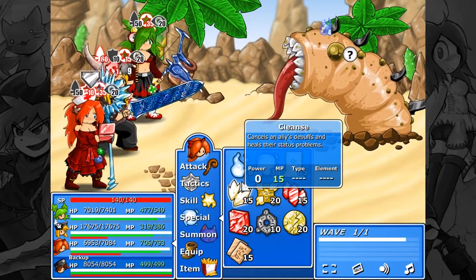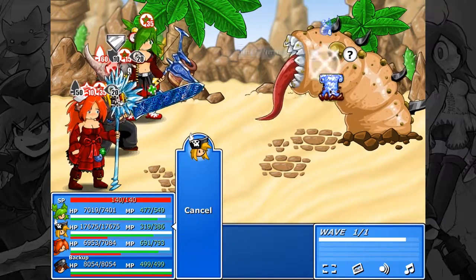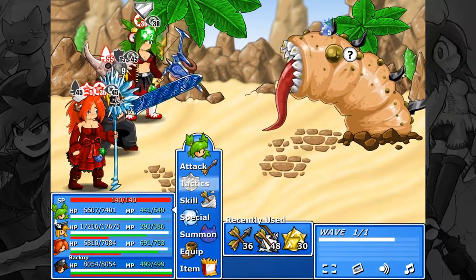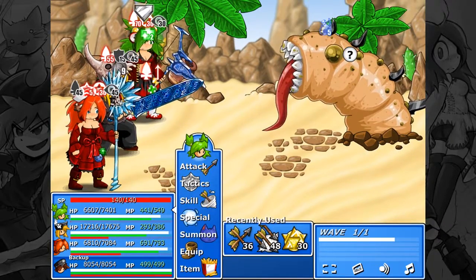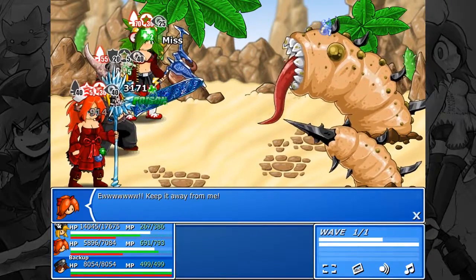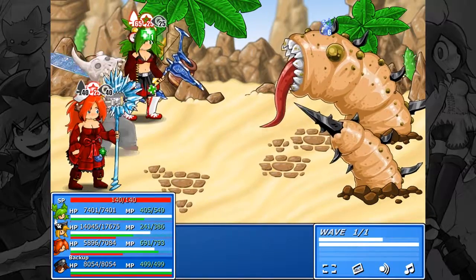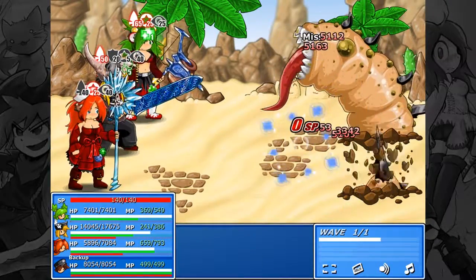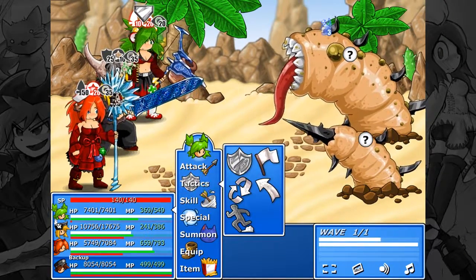Let's fix this. Cleanse. Cancel allies, debuffs, and heals their status problems. Matt, attack. Give you a beer so that you're like Matt, aka overpowered. Ew, keep it away from me. Okay, so it just revives every once in a while. That's not so bad. That's why I'm getting zero. Really? Okay, so not worth fighting it at all is what I'm figuring out.